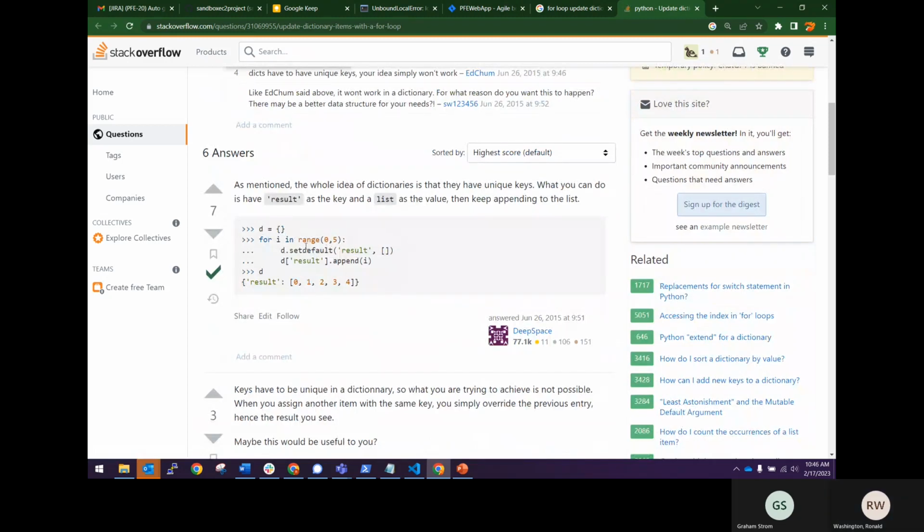Oh, maybe we don't have that. Because that's a string, and that's a list, and that's making a dictionary out of a string and a list. String, list.